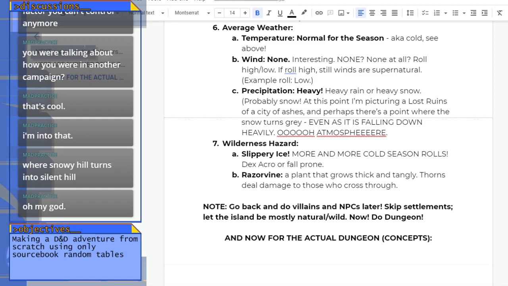So what I'm gonna do is page through real quick and figure out how many different types of dungeons there are. There's 1, 2, 3, 4, 5, 6, 7, 8, 9. There are 9 kinds of dungeons listed here, so I'm going to roll a 10-sided die and re-roll if I get a 10. That's a 10. That's a 4. Okay, so 1, 2, 3, 4. It's a mine.